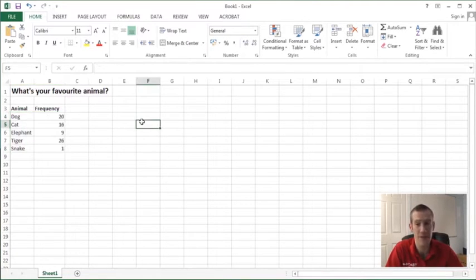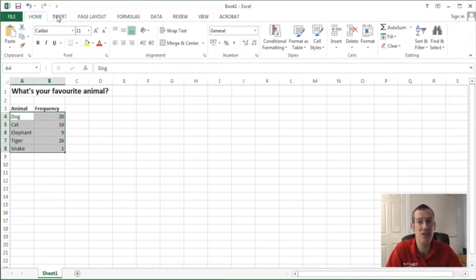Now, things to watch out for here. What you don't want to do is select the extra white blank cells to the right or underneath. If you do that, it will go wrong. Most of the problems people have when creating charts come from the fact that they've selected the wrong data. So just be very careful of that. You just want to select the data. Again, you don't want to select the column titles at the top, just the data. So the different answers they could have picked, plus the numbers of people, the frequencies, who went for that. All right, so we've selected our data.